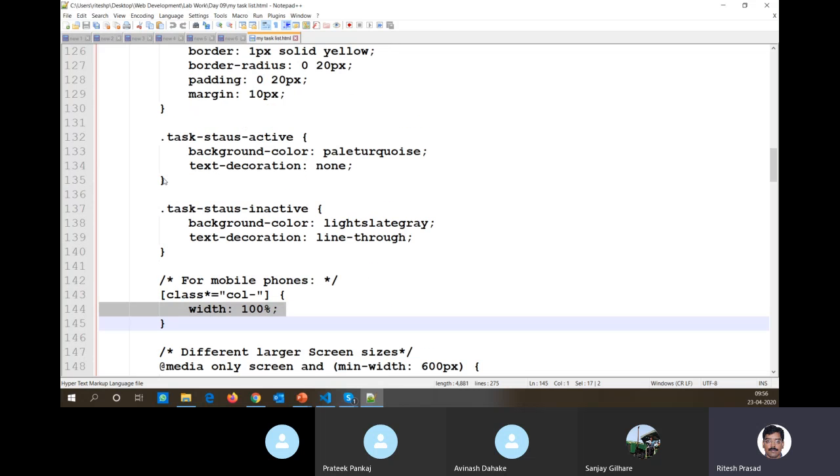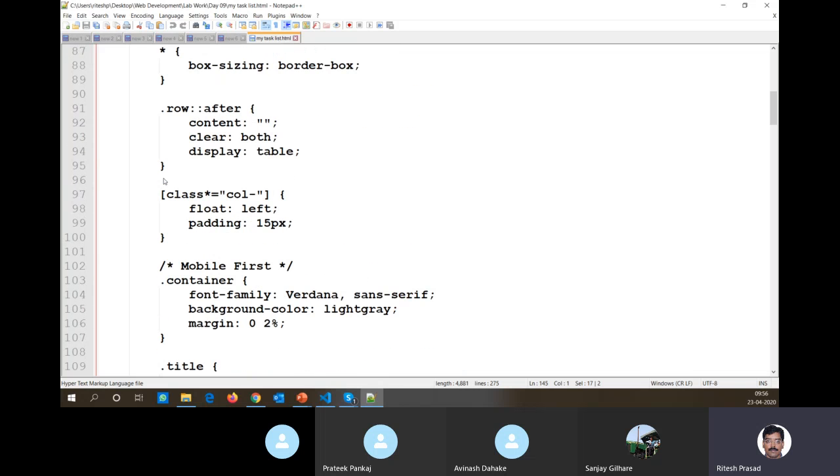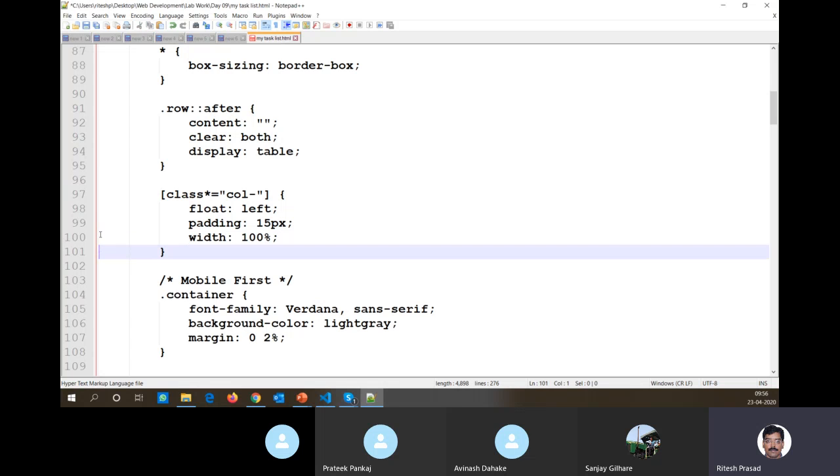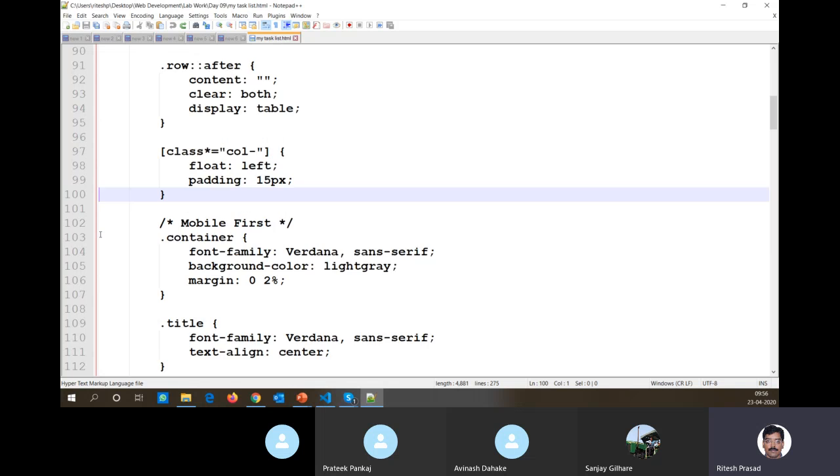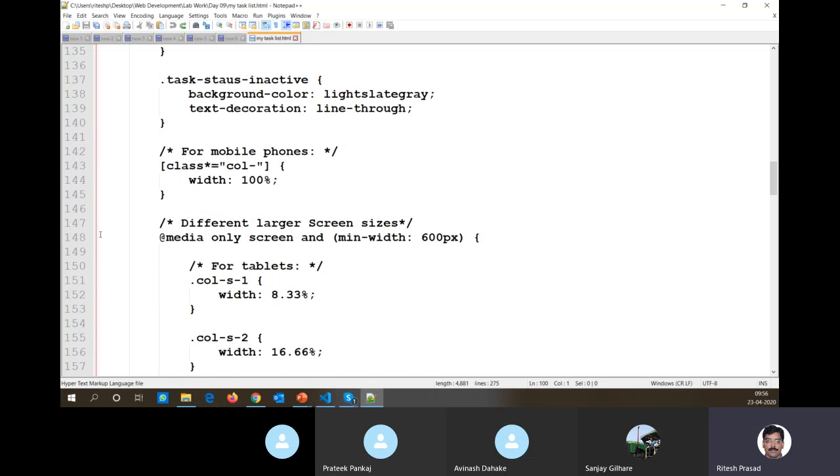I could have put this in the earlier definition itself. So I can conditionally add this here so that everything is by default 100% width, and then we will have overriding width also, which will make this appear differently. But it is always good to split it, and ultimately it will get merged in effect, but it is good for us to easily distinguish because we are going to do a lot of definitions on width after this, right?